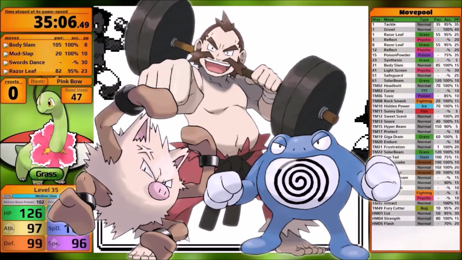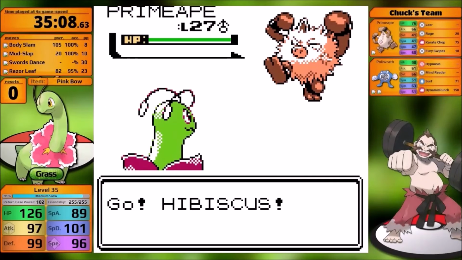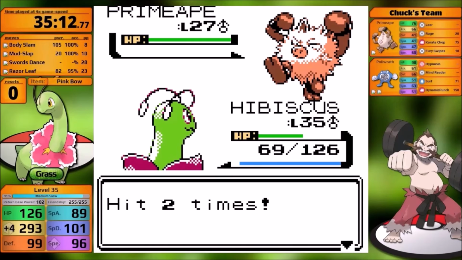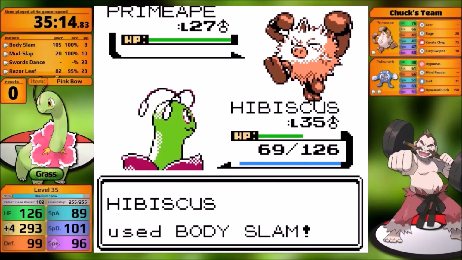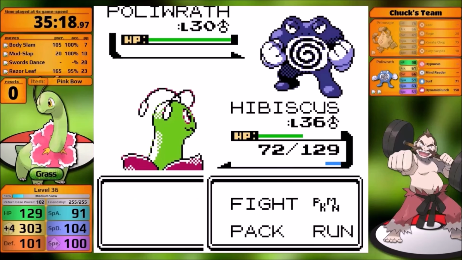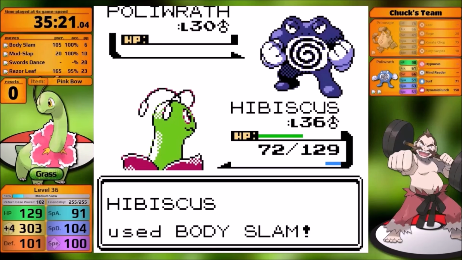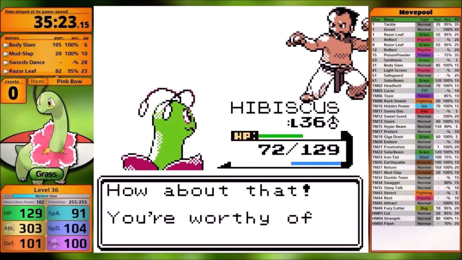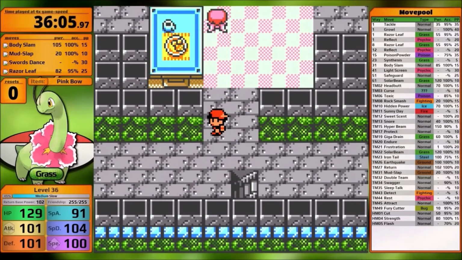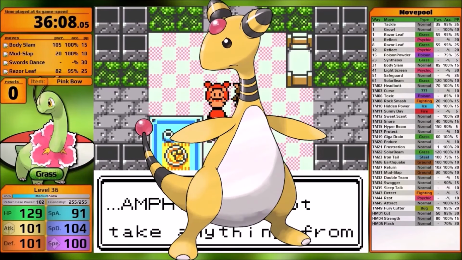But he's going to come out, and he has the perfect Pokemon to set up on. I love Primeape, but Primeape is not good with them, so we get 2 setups of Swords Dance. So we're at +4, and so now we're just going to sweep. We replaced Headbutt with Body Slam, so Body Slam 1-shots the Primeape, and it's going to 1-shot the Poliwrath as well. Get a pretty easy win over Chucky Boy, and we're going to move right on to the Lighthouse, where we give the medicine to Ampharos.